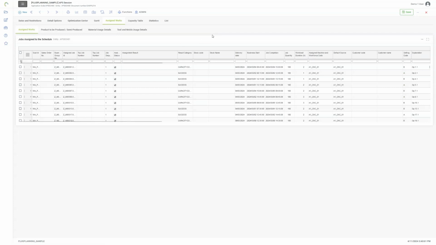In the assigned work section, each job is meticulously cataloged, reflecting the precision required in the food and beverage industry. From sales order number to job status, the level of detail ensures seamless tracking and execution. Resource allocation is optimized here, ensuring that every aspect of the production aligns with the high standards of the food and beverage industry.